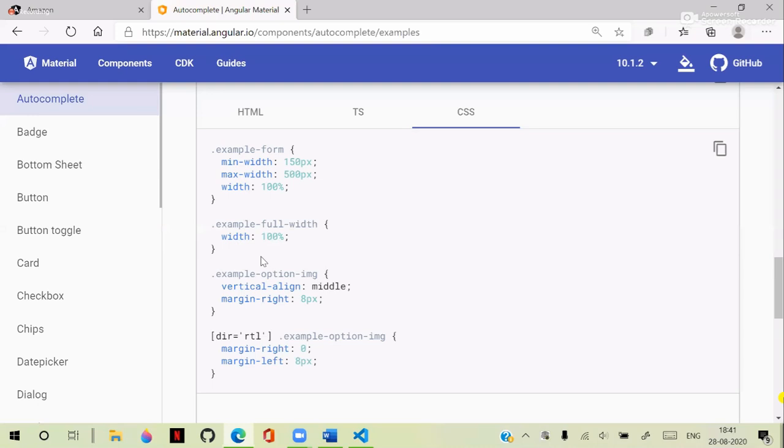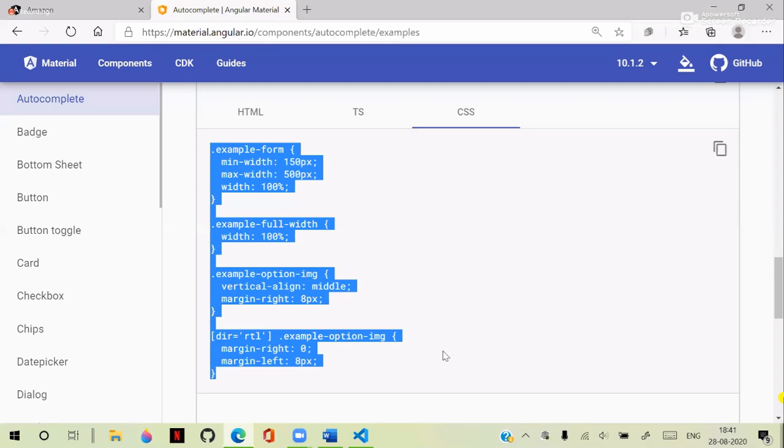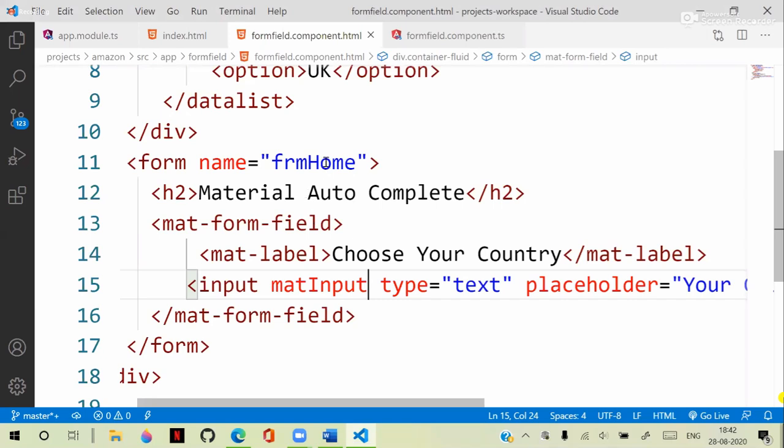Actually, you can copy these and use them, or you can keep your own effects also. That's your wish. If you want exactly like this to implement, you can configure them. Initially, I'm copying that into CSS.